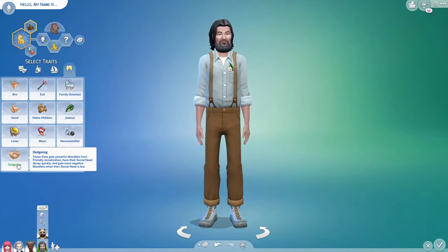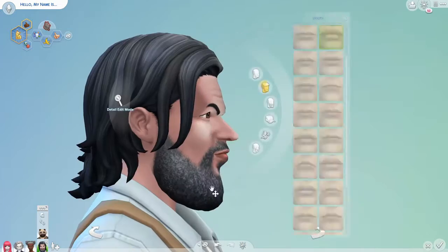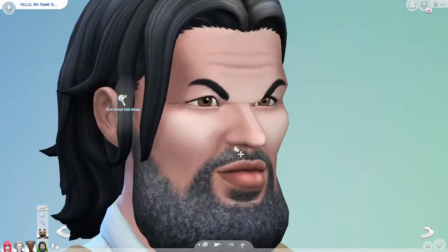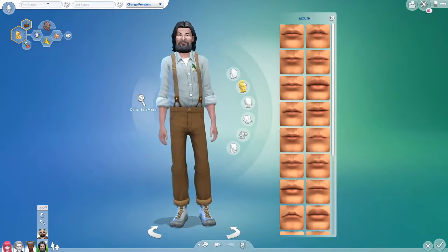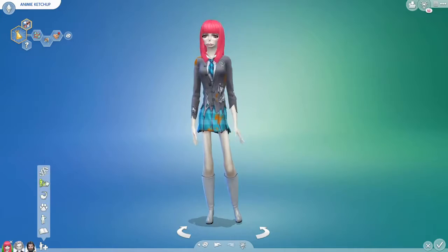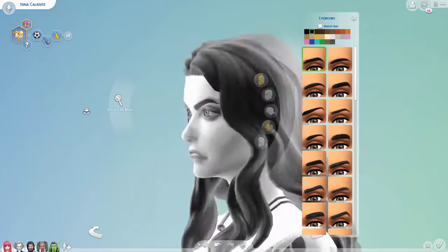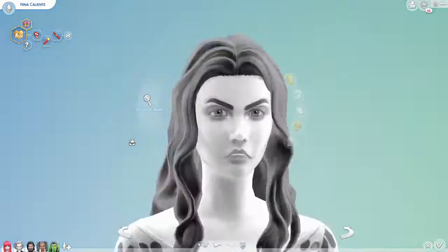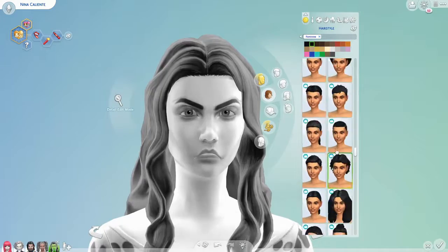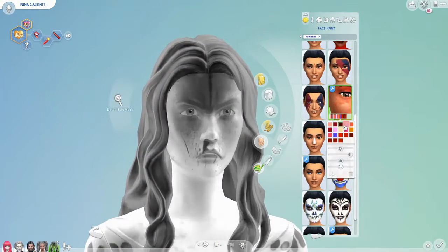So that's all for the werepug. So coming up soon is the sister of Anime Ketchup. First, we have to make the sim version of the werepug a little angrier. And now here I was just getting a ghost sim. So this is the sister of Anime Ketchup. Someone who I like to call the Vengeful Spirit. And that's also their name, the Vengeful Spirit.